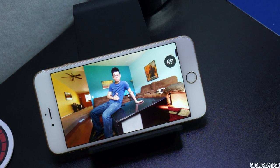So there you have it. This is the Withings Home. Great security camera with a microphone you can speak to back and forth. A really wide-angle camera. Really cool lighting situations. You can change any color.